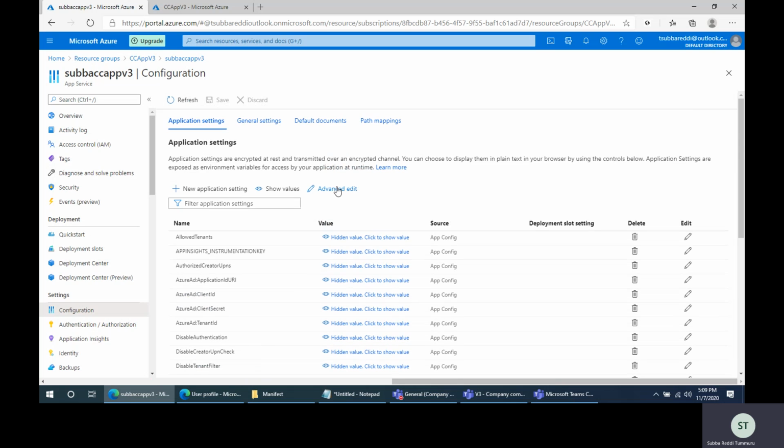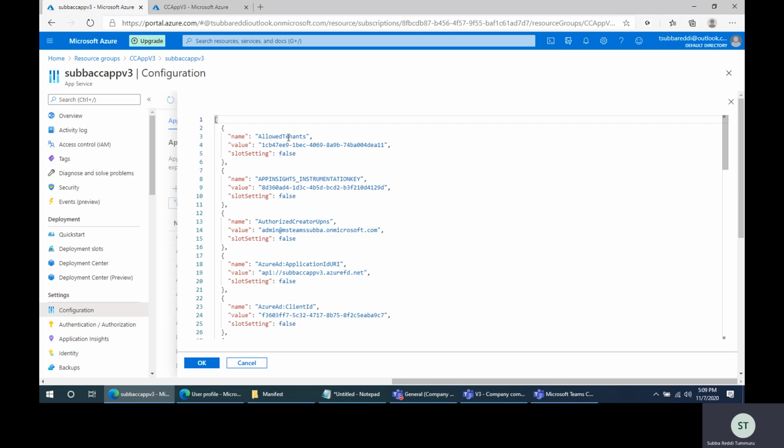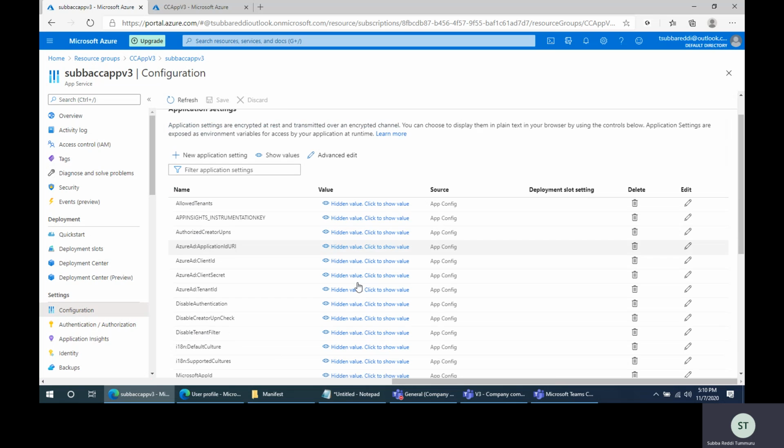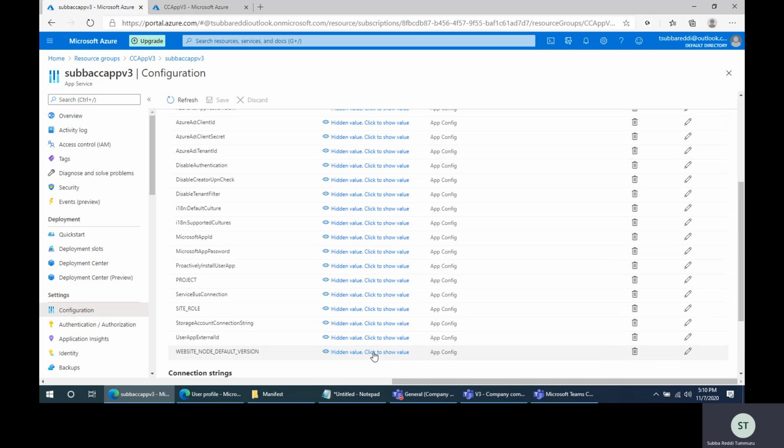You will also be able to see different values like allowed tenants and other created apps. In the initial step, while deploying to Azure, we selected who can work as an author and who can send messages. This is the step to configure that. You can update these values if you need to allow more users to work as authors. So the configuration values are mainly saved here.